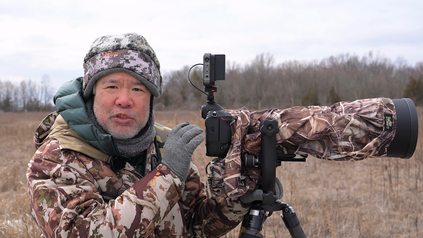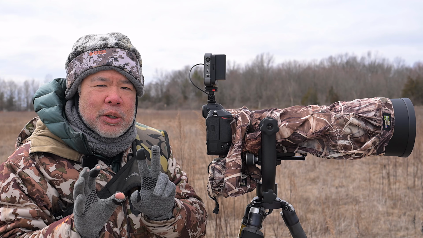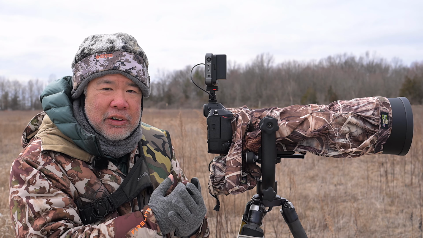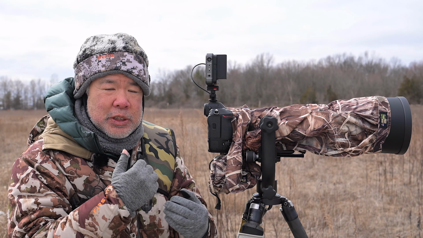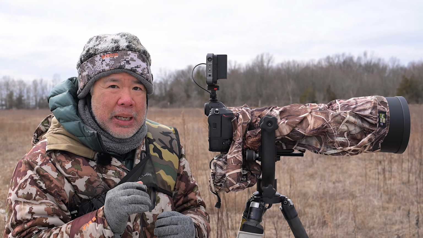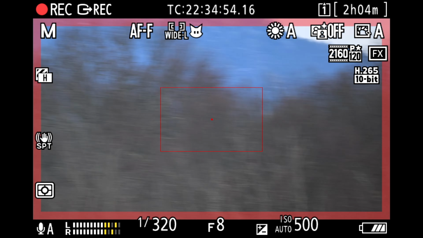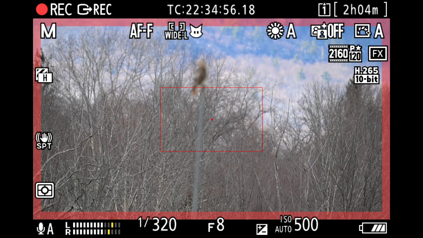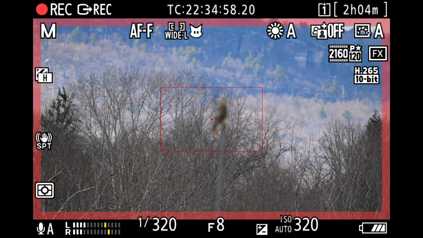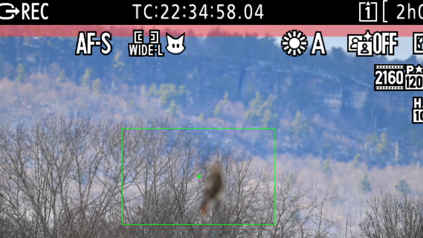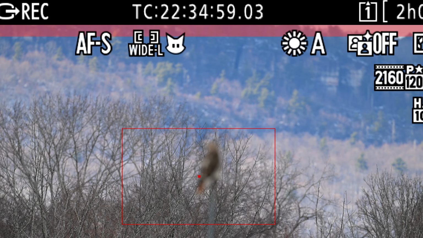But here, there are 2 different things going on. One is, like I said before, if I'm pre-focused to the area, usually I'm going to get focused pretty quickly there. But if I'm not pre-focused, say I'm pre-focused here and the subject goes here, there are times when I get right on the subject and it's in the rectangle and I'm pressing the AF on button, but it doesn't focus at all. So at that point, I know that may occur.